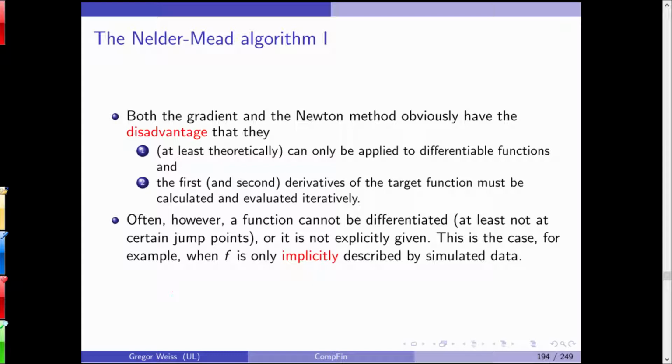Moreover, it might also be that such an algorithm is quite suitable in case you don't have the function itself. In some applications, you don't know what the function looks like. You only have data. You have simulated data, and you have no clue what the function f looks like. And if it's implicitly given by data, there are two things you can do. You can either use a heuristic, an algorithm like Nelder-Mead, or you can try to approximate the data first to get a function. But then again, it's already a first approximation to your data.